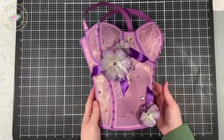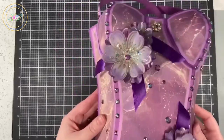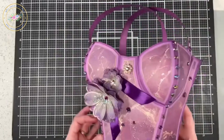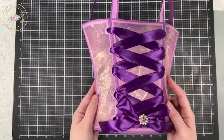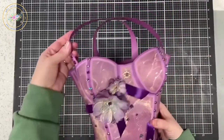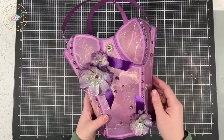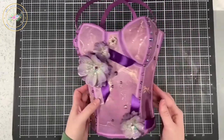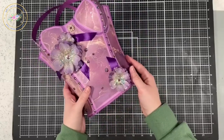Well, that's the bag all finished. As you can see, I've added some more gems all over. That glitter just pops, gems on the front. And then I've added again the gem, just the same as the front, the back, the ribbon. You could add on a tag, pop it on the handle with a wee sentiment, or even just add a die cut sentiment to it. Pop your present in, some tissue paper, and it's all ready to send. Just perfect. And it's just in time for my mum's birthday.